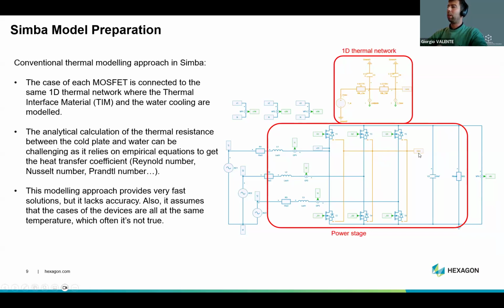And then you have your thermal node connected to a 1D thermal network, which in our case is just the thermal interface material, the TIM, and then the cold plate to water thermal resistance, which is probably the most difficult parameter to estimate, because as you will know, it depends on the flow regime, whether it's laminar or turbulent flow, and it relies on empirical equations. So it's probably the bit where you typically have the largest error.